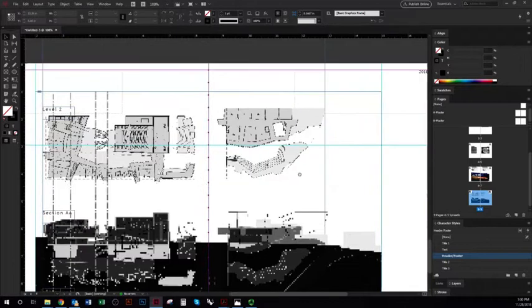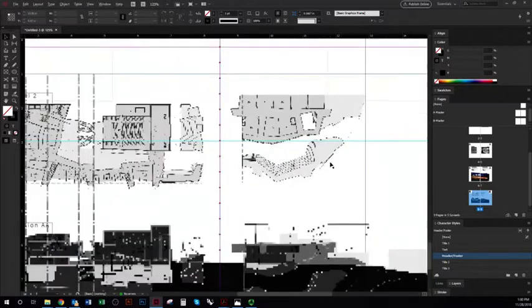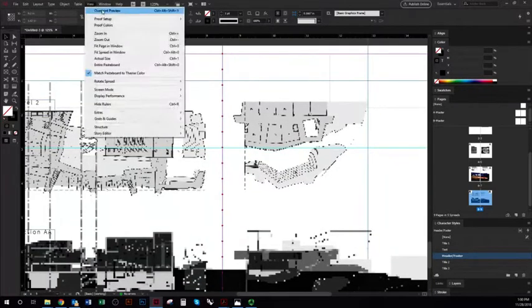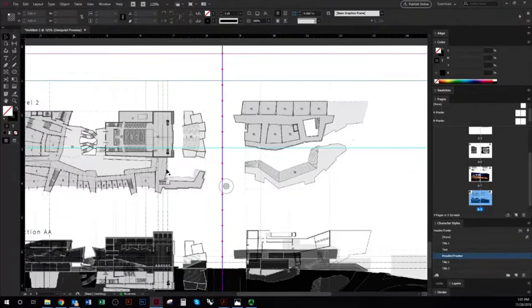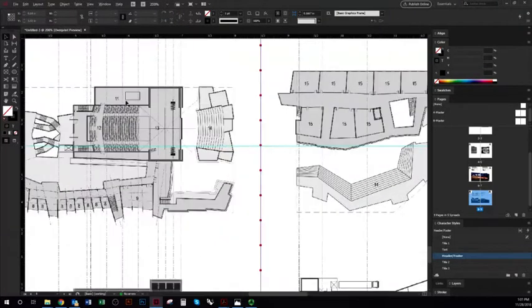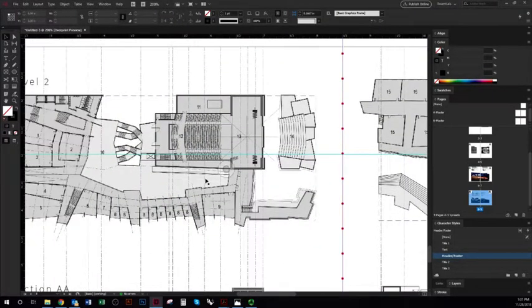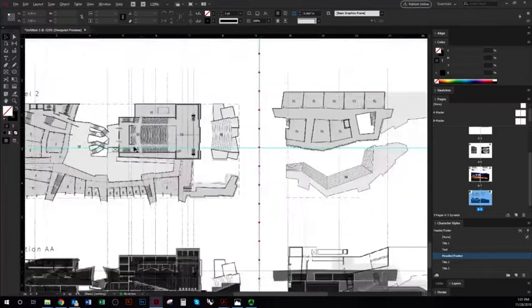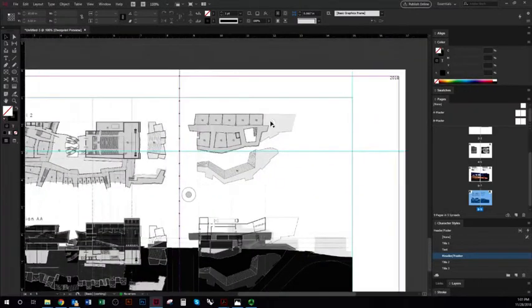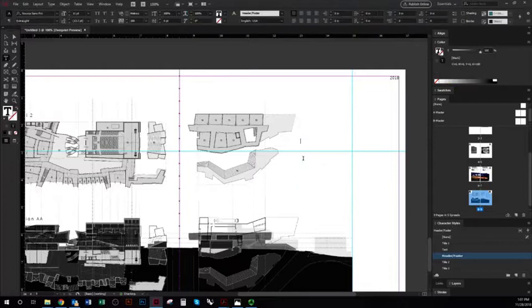The other thing that I want to add is, if you look at my plan and my sections, I've got little numbers that are defining what each space is. So I also need to make a legend or a key, so that I can reference that when I'm trying to read this plan and figure out what each space is. So I'm going to make another text box. I honestly don't remember what most of these are, so I'm just going to make some stuff up.